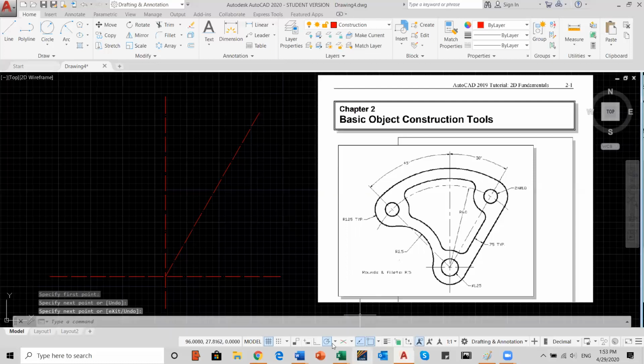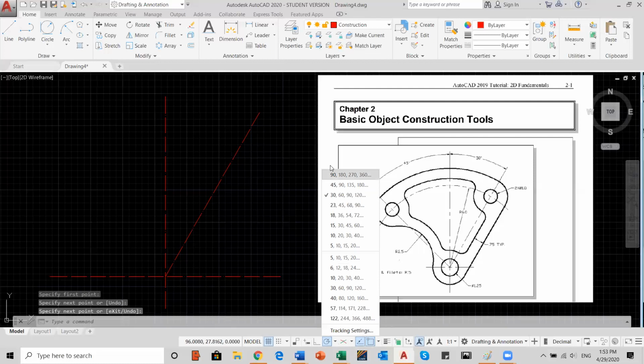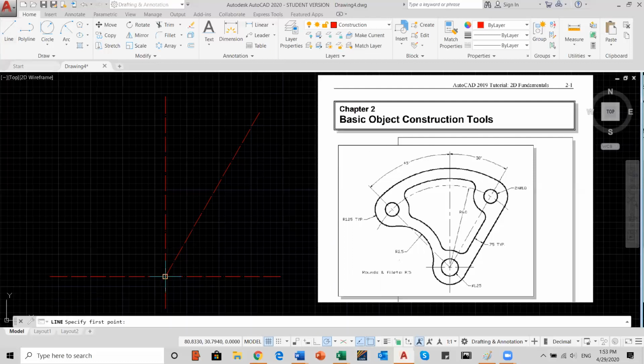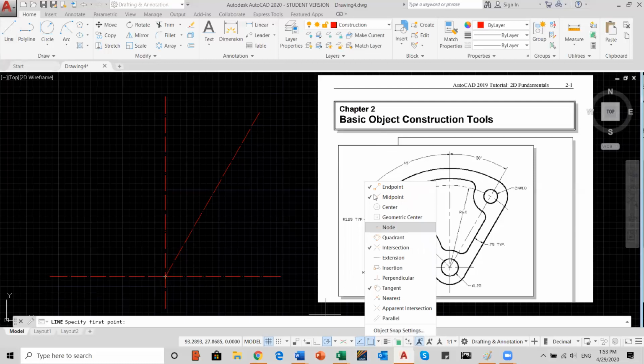Now I need to draw another line at 45 degrees. So I'll click on 45 because I have the 45 degrees here. I'm gonna click Line and make sure you're picking the correct point by using the Osnap. Make sure you have the endpoint, midpoint, and intersection. We're gonna use the intersection and we're gonna use the tangent.